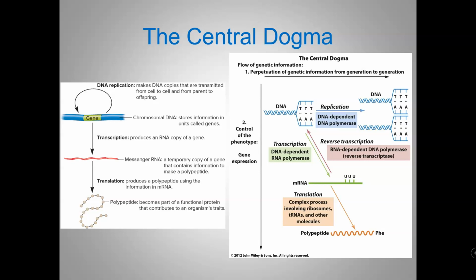We're only copying the segment that we need to, which is the gene that we need to copy at this one time. So there's similarities and there's differences between DNA replication and transcription. After we have transcribed a gene, the transcript, which is usually messenger RNA, is going to go find a ribosome. The ribosome is going to read the messenger RNA and then make a protein product.